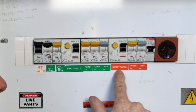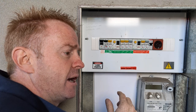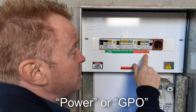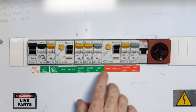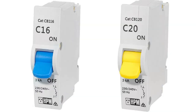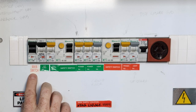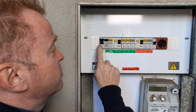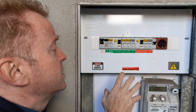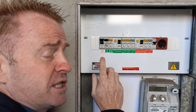You can see the color coding here. The red safety switch is protecting these two circuits; the green safety switch is protecting these three circuits. In more modern fuse boxes, this technology has been reduced and is built into the circuit breakers. If the fuse box is marked up like this, you've hit the jackpot — it tells you what your power circuits are. Look for circuits marked 'power' or 'GPO' — general purpose outlet. Here we've got three 20 amp circuits. Yellow means 20 amps in Australia; blue is 16. The amount of power you can run is limited by how many power circuits you've got, or the main switch — whichever is the lesser. Main breakers are typically 63 or 80 amps.